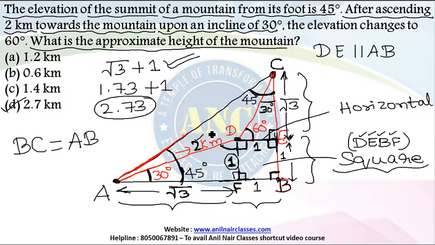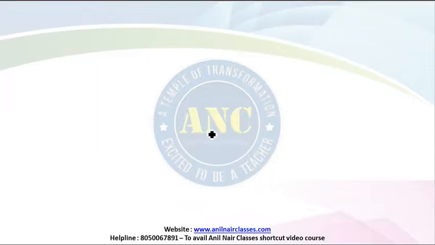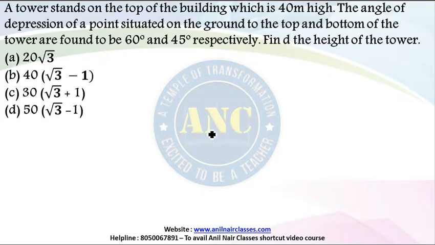There is a reason why all these values are given. And I explained each and every reason for the values which are given in the question. I believe that this beautiful question is very, very clear for my students. I hope the idea is clear for you, sir. Next, please see the next question.